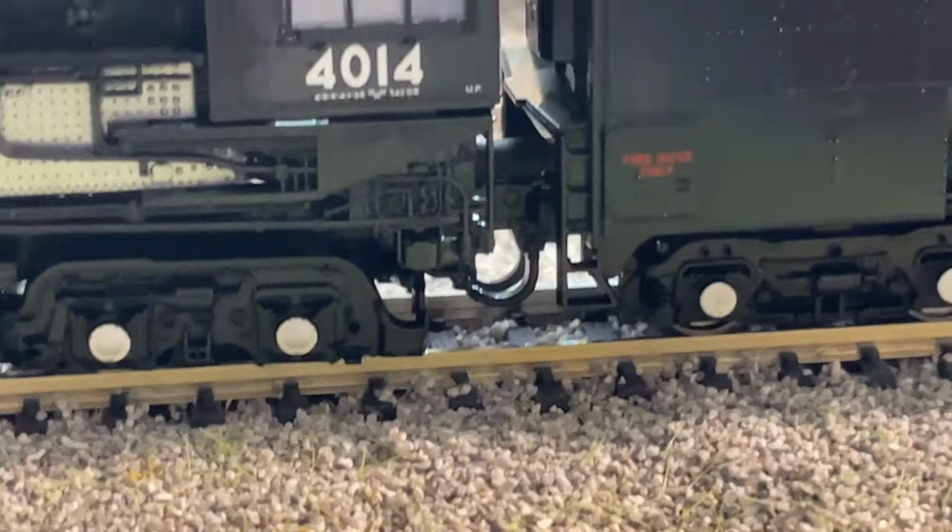Okay, so for me, I am not a steam locomotive person. All of my models have always been in the modern era. I love big modern diesels. So you may find yourself wondering what would possess you to buy a steam locomotive that doesn't really fit anything on your layout. And certainly Union Pacific is not what you model.